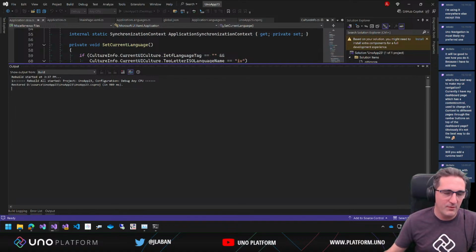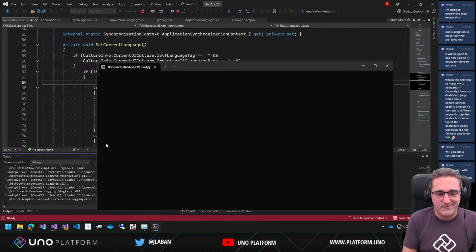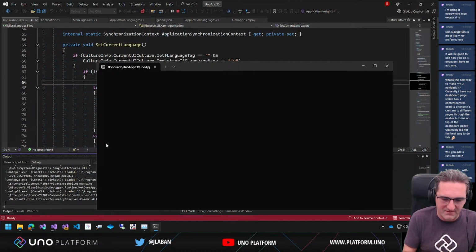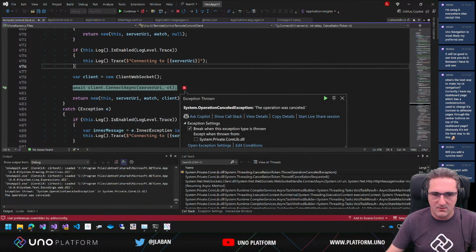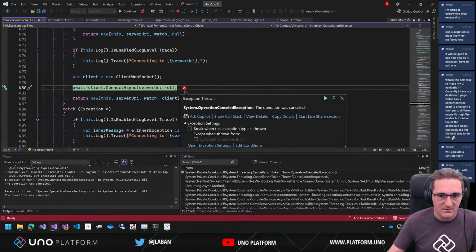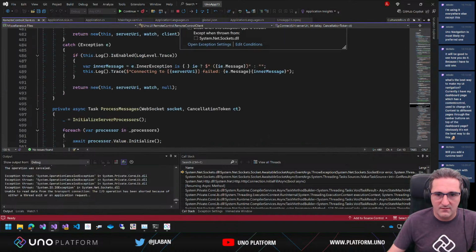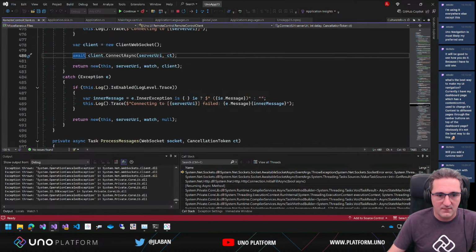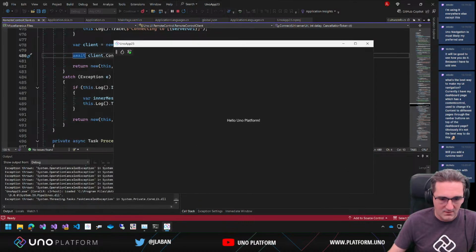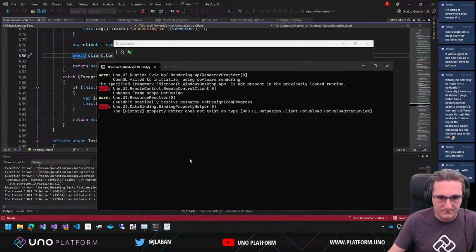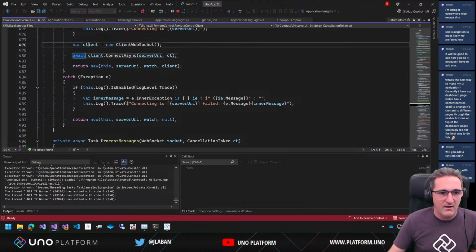You need to rebuild at that point because Visual Studio may not be able to detect that we've changed the Uno binaries behind. So that's why I need to rebuild every time, then press F5. But otherwise, if you're in a standard app, there's no need to do that. Okay, so well, this is expected because it's the hot reload tooling. And okay, so do we have any exceptions showing up? Okay, no, nothing. Okay, so there we go.